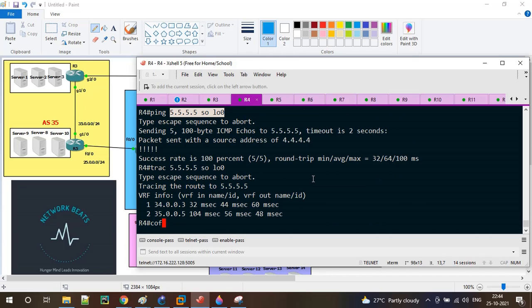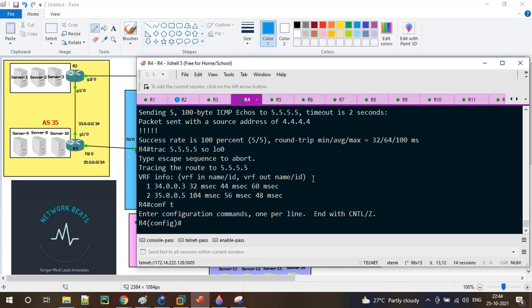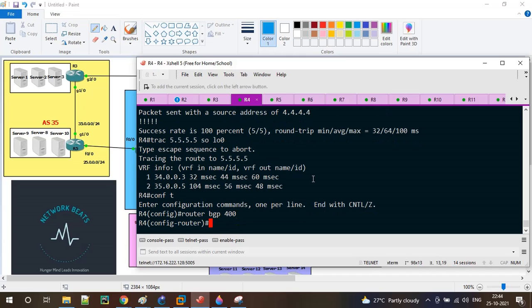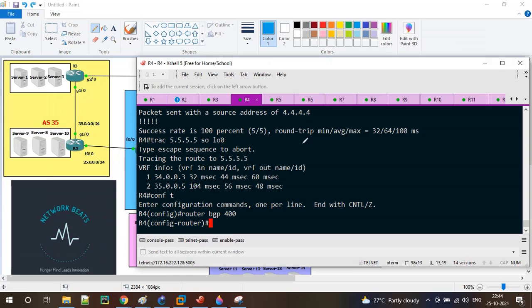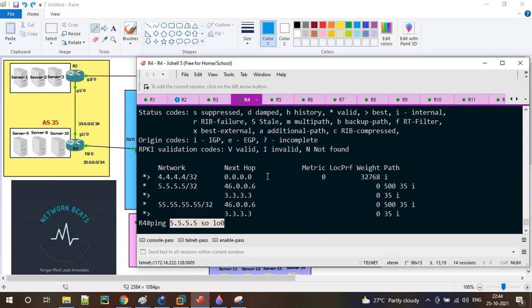So let me go here, R4, and let us get into BGP 400. Here, for which neighbor am I going to set the weight? For router 6. My router 6 neighbor IP is 46.0.0.6.